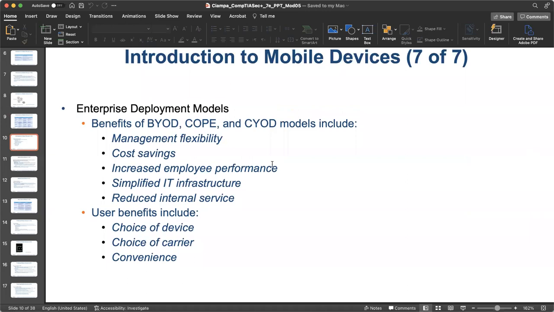So, benefits of bring your own device, COPE and CYOD model are management flexibility, cost saving for the enterprise, because enterprise usually is not paying the full price. In BYOD, they don't even pay a dime for the device, right? And remember, one thing that enterprises are really interested in is not being in need of life cycling the equipment.